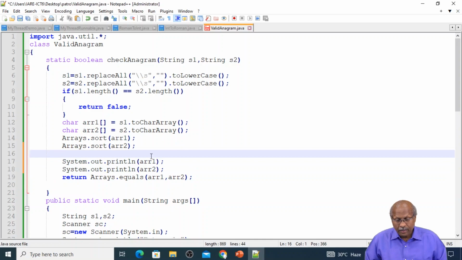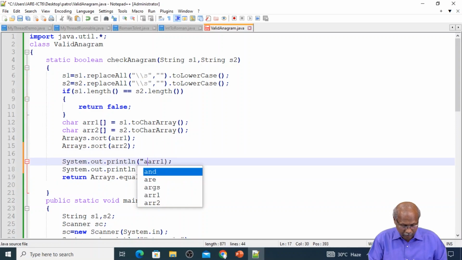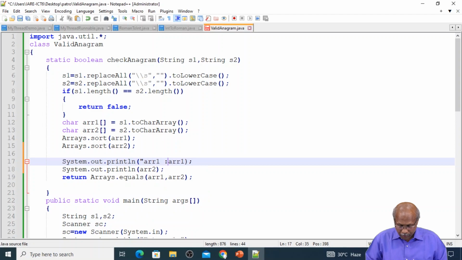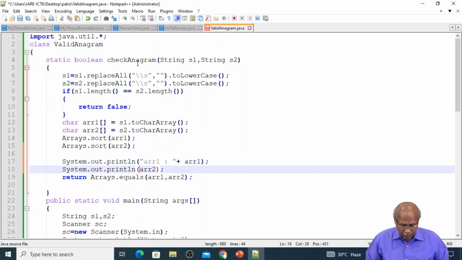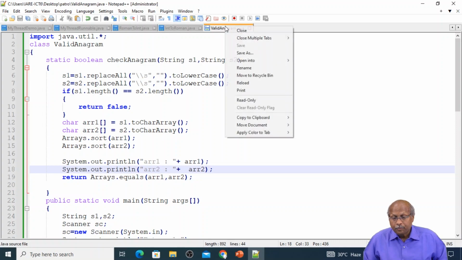This is array 1, plus, so this is array 2. Now let us compile again.